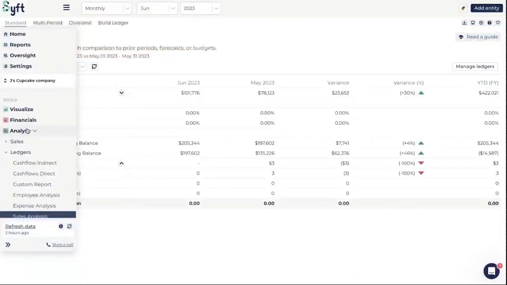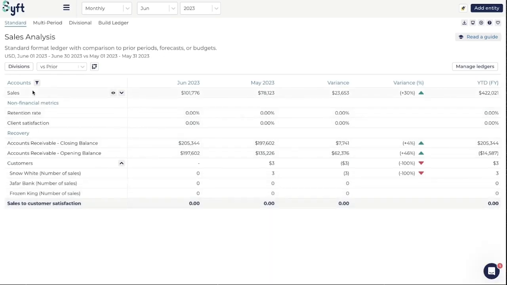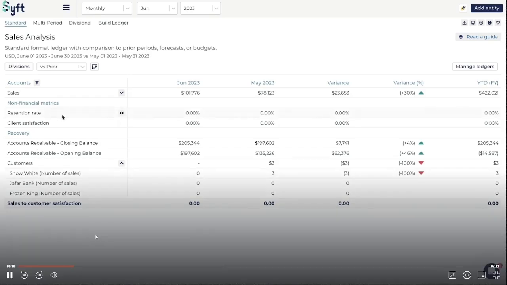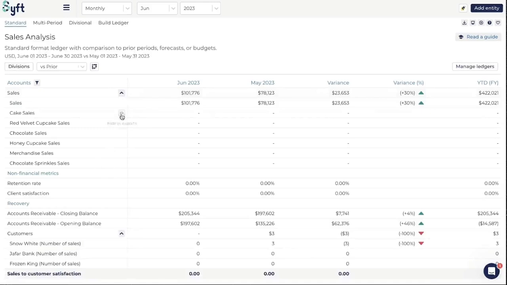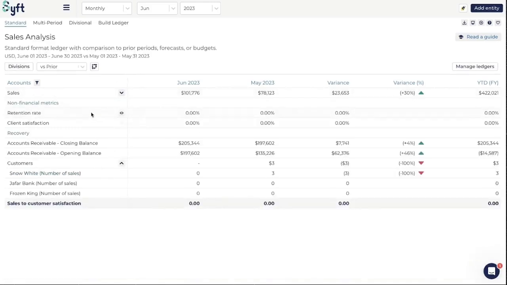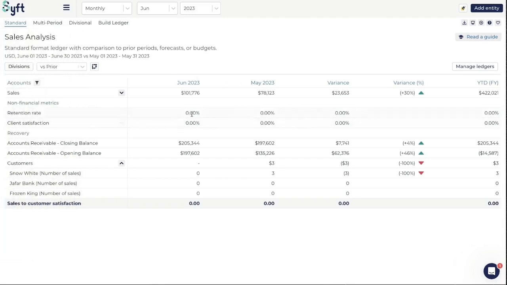The Ledgers tool, which you can find under Analyze Ledgers, gives you the ability to create reports with balance sheet information, profit and loss information, as well as operational, for example, customers, and even non-financial information, so that you can share this with the team member responsible for those numbers. So for example, we've created a sales analysis report here so that the sales team can consistently see how they're performing. So here they can see all the different types of sales they've generated. They can also see the non-financial metrics that we uploaded using connections. And here we can look at things like retention rates, or we could include sales calls.